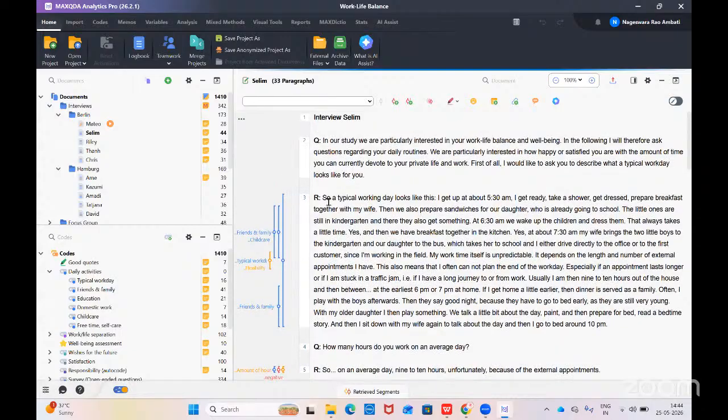So we got this particular data. And as I already mentioned earlier, this particular project is all about work-life balance and well-being of the employees, especially healthcare workers. The researcher collected data from 2 cities in Germany. One is Berlin, and the second one is Hamburg. There are 5 respondents in each city.